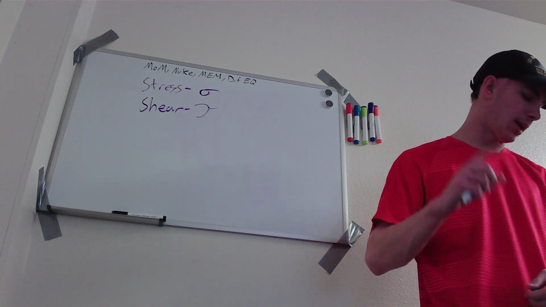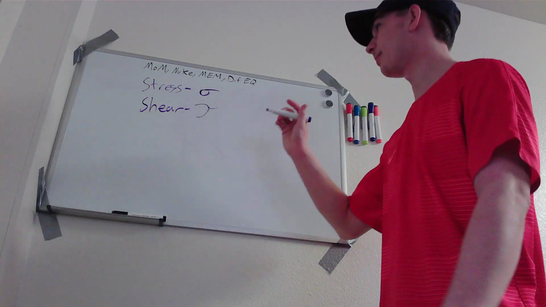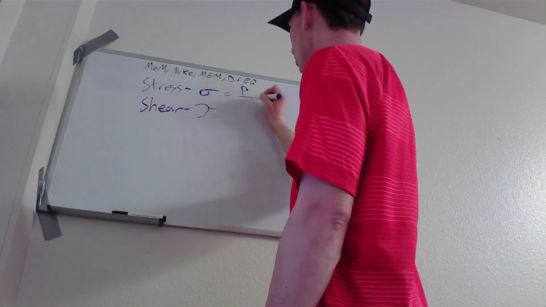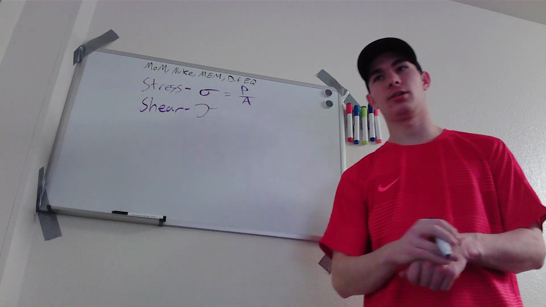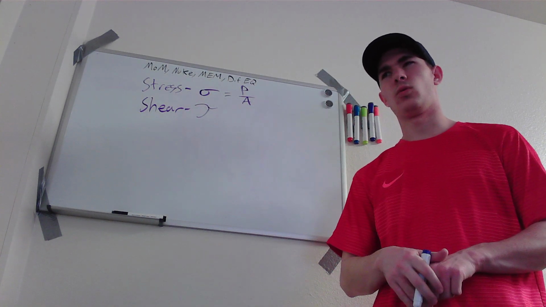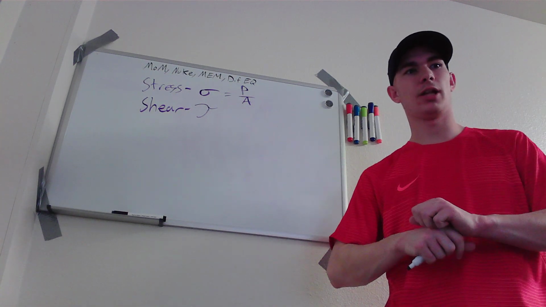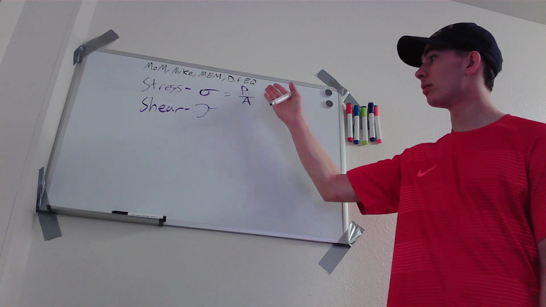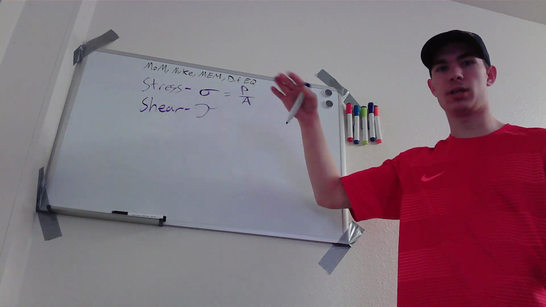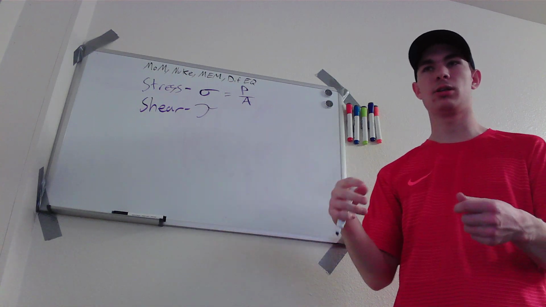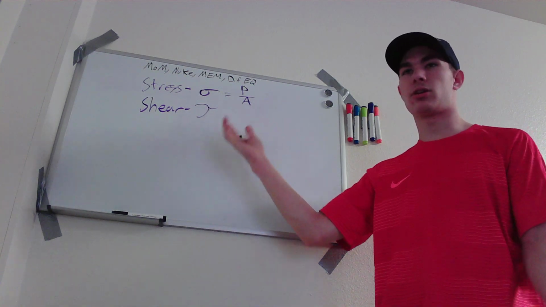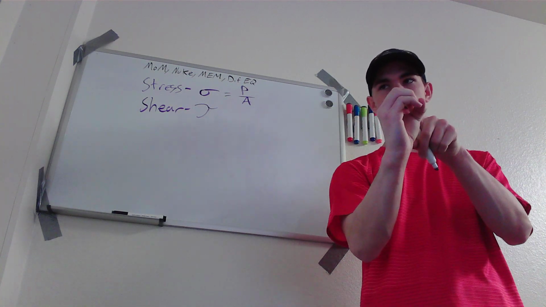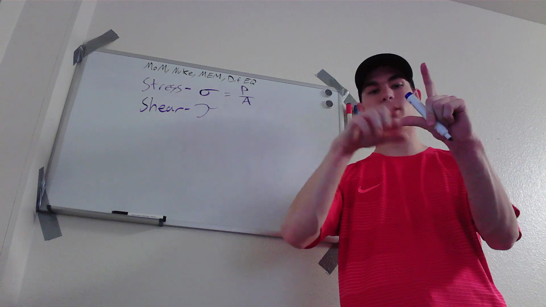But stress is defined mathematically as the pressure over the cross-sectional area. So the pressure over the cross-sectional area, it's how much force per meter squared is pressure. Newton over meter squared is pressure, or pascals, which is pressure. And cross-sectional area is the diameter. So this is your cross-sectional area. If it was a square, it's length times length.